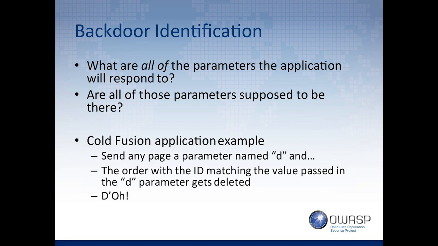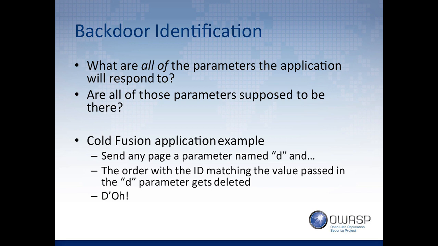But as a tester, it's really interesting for me to look at that and say, what exactly does this parameter do? It's not like you've got a user registration form with first name, last name, address 1, address 2, city, state, zip. I can guess what those are all supposed to do, and from a business logic standpoint, I can't think of any really nasty things to do with that, other than your standard fuzzing, SQL injection, cross-site scripting, and maybe putting in some negative values. But if I see a parameter and I don't know what it is, that makes me curious, and that's the type of thing I want to make sure to include in my analysis.